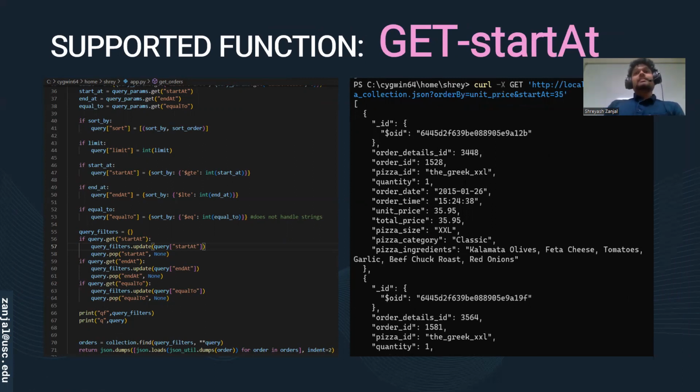Next is start at. In this case, I have ordered by unit price, and the unit price should start at 35. The document that it is returning, you can see, has 35.95 as the unit price. Similarly, any unit prices greater than 35 would also be seen in the result.